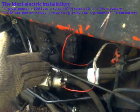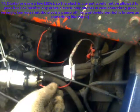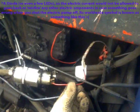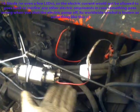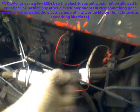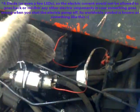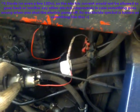Or at least, some people say, well, you can see in this case I have nothing, and I will not have any kind of fancy electrical stuff installed in this tractor. But let's say you have some different headlights, a radio, other fancy electrical stuff. It will be nice to install at least a diode here. So if, after you turn this pump off, any kind of electrical signal could return to the engine, this diode would avoid burning or damaging your equipment. So in this case, there is nothing on for now.